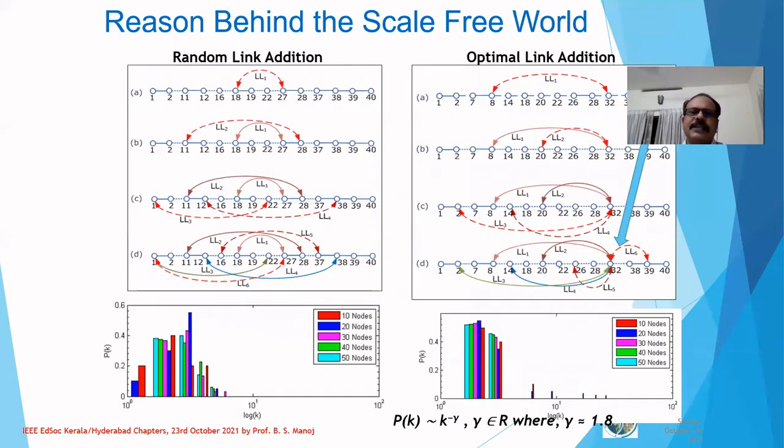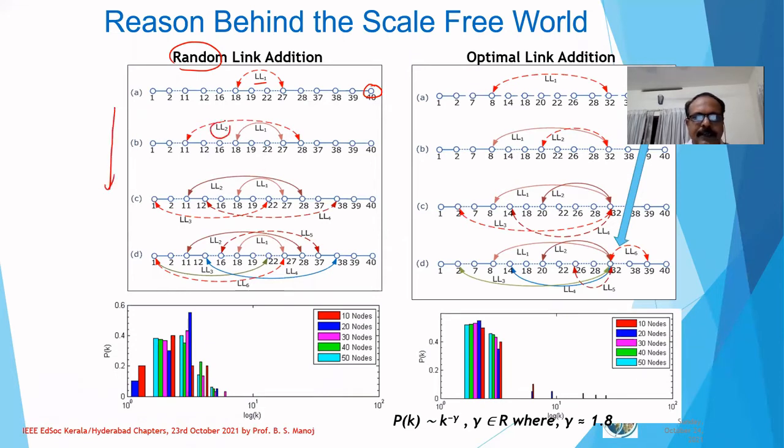So in our lab, we try to study this using computational modeling or simulators. My PhD student Abhishek has conducted an experiment. He took a linear string topology network with 40 nodes. The nodes are connected like a string, and then he randomly added one edge, a long link, to this network, and tried to find the average path length for all pairs of the nodes. Then he conducted a series of experiments.